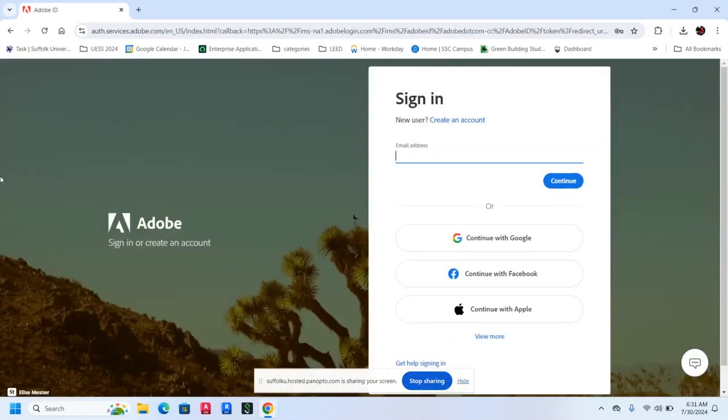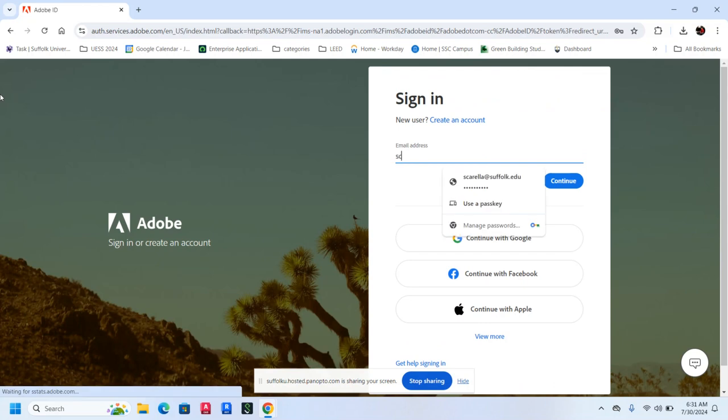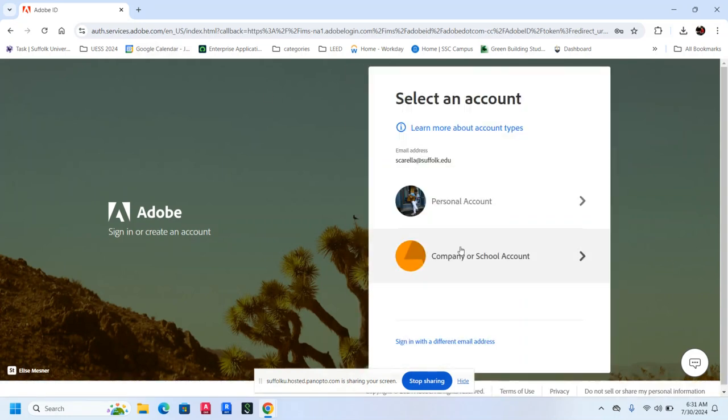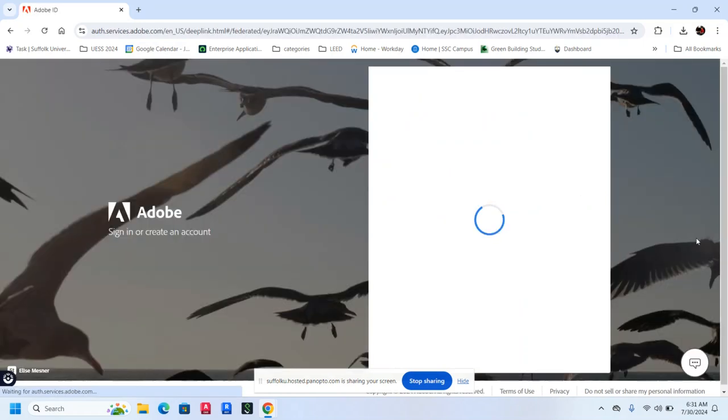Sign in using your Suffolk established Adobe account. It's usually company or school account.